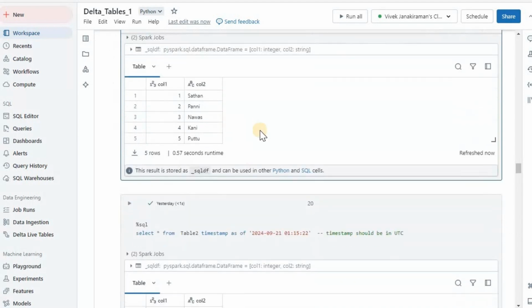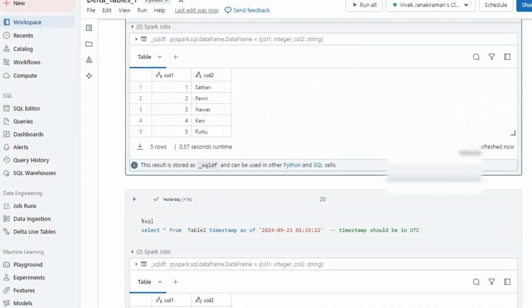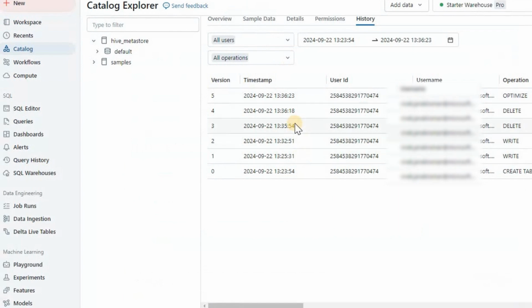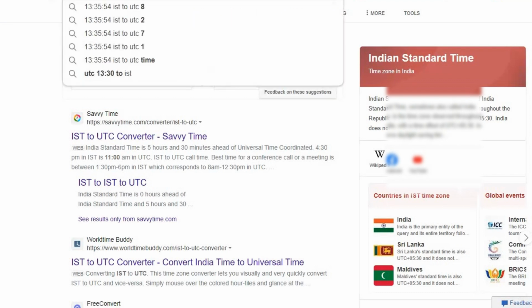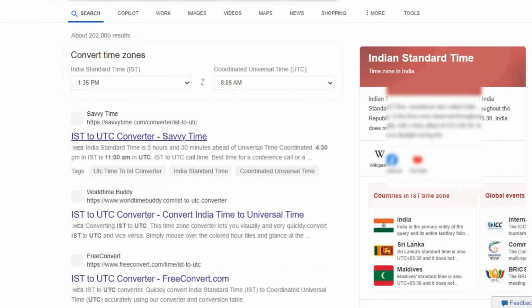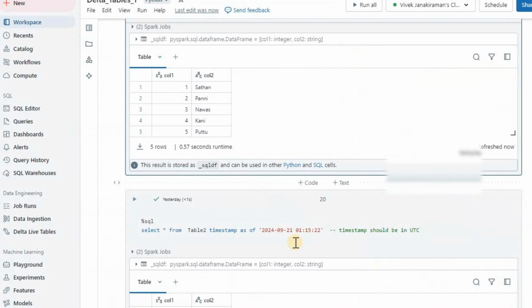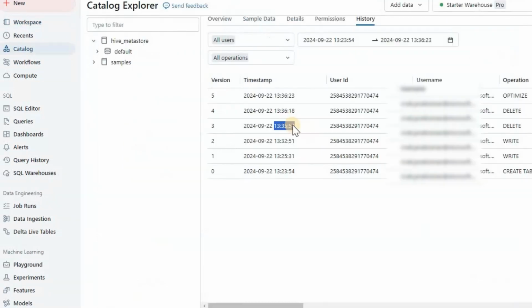Now let's do one more thing here. We will look at this one. But now I'm going to get the UTC time here before running it. Just want to show you guys, 8:05 a.m. So here we'll give that information.